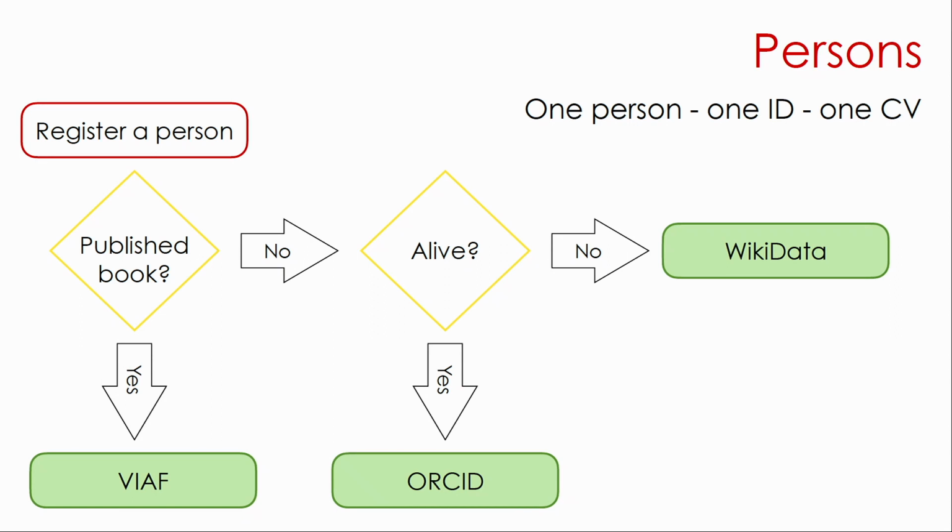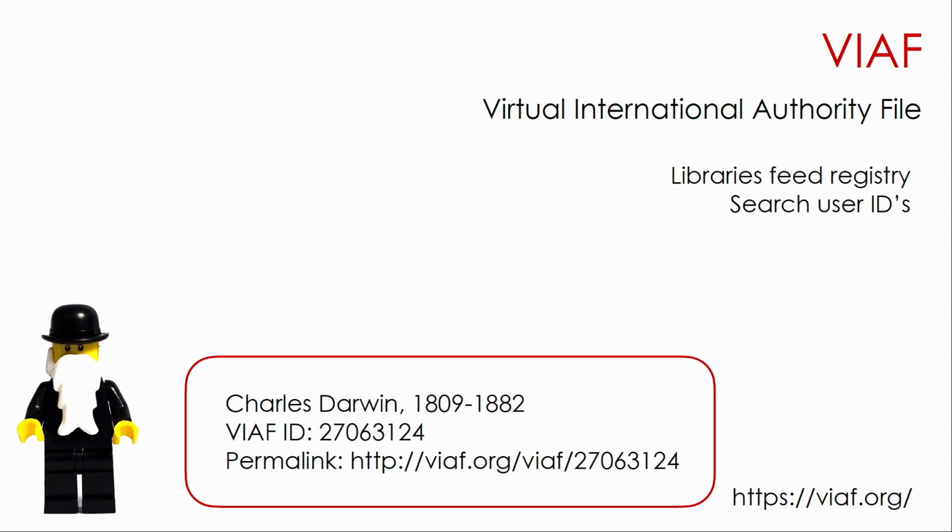If a person published a book already, the libraries have done that. If that book ended up in a library, VIAF already generated a code for them. It will look like that. For example, Charles Darwin. There were around 250 Charles Darwins already in the databases, but we know it's only the one. This is the VIAF ID of the Charles Darwin. Put that into your database, and you will get all the information about Charles Darwin just for free.